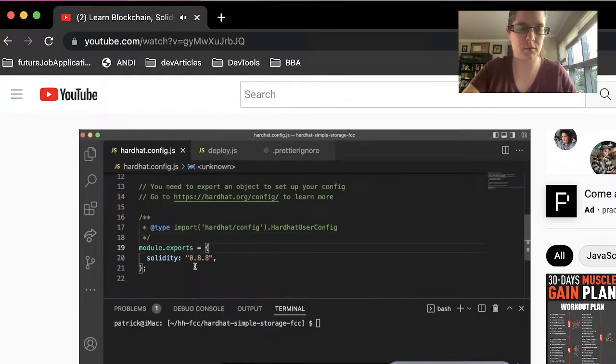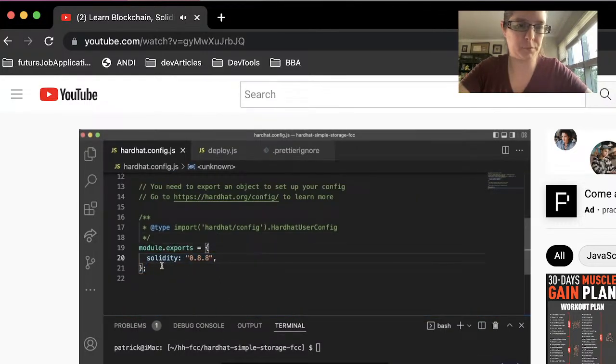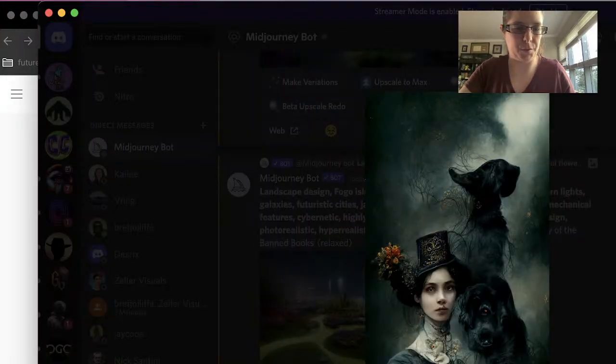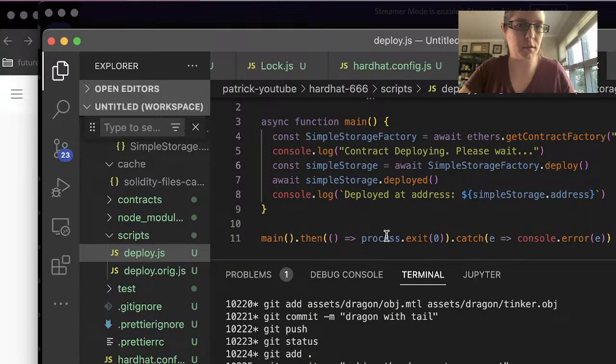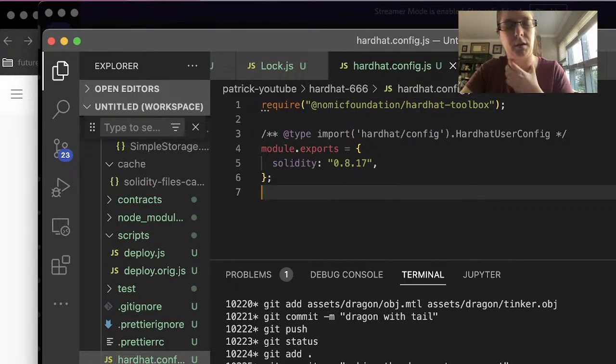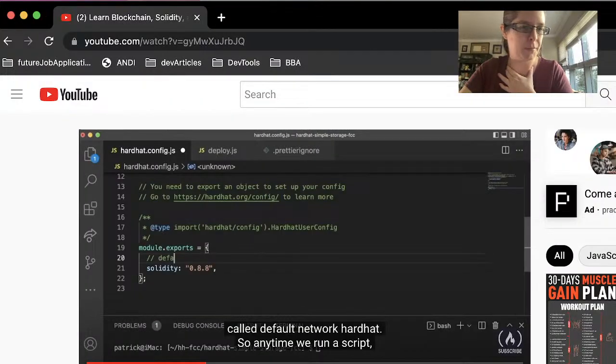Scroll down to the bottom to this module.exports section and add more information about our default networks. Right now, if we don't have anything in this module.exports, by default it adds this piece. If we go to the hardhat config, the default is just defining the solidity and the default network hardhat.